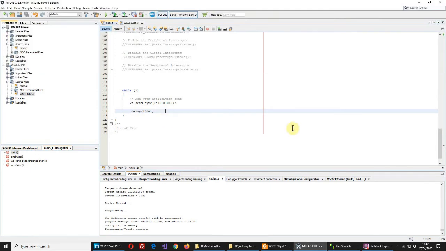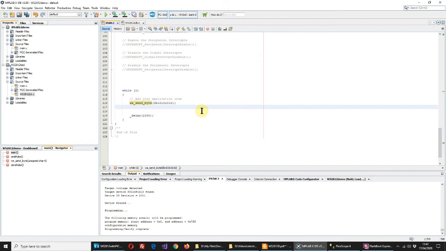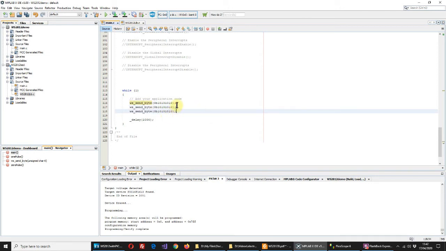But our LED, of course, does need 3. There are 3 LEDs in each device, so we actually need to send 3 of these. So for a moment, let's just copy that 3 times. So now it's going to be for the green, red, and blue LEDs. We're going to be sending the same value there, so it's going to light up all of the LEDs, approximately white. So let's program that.